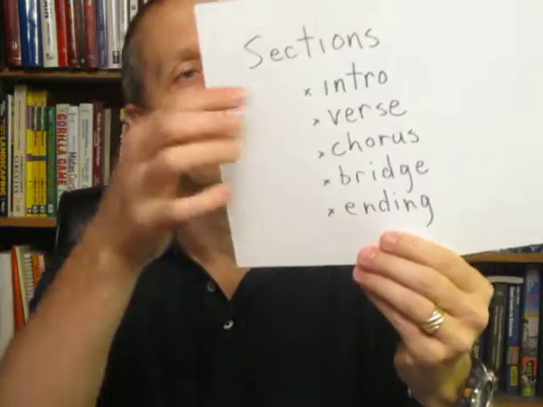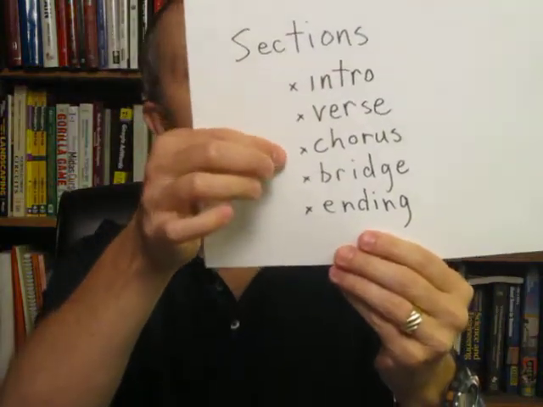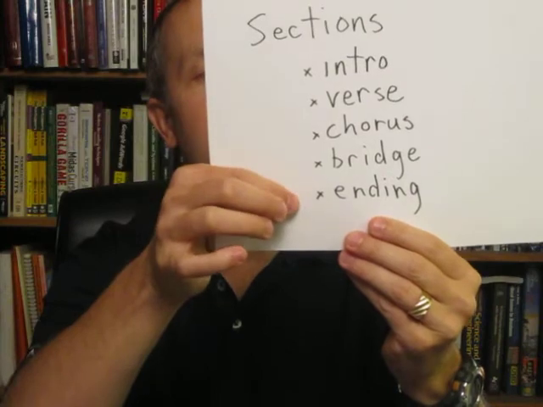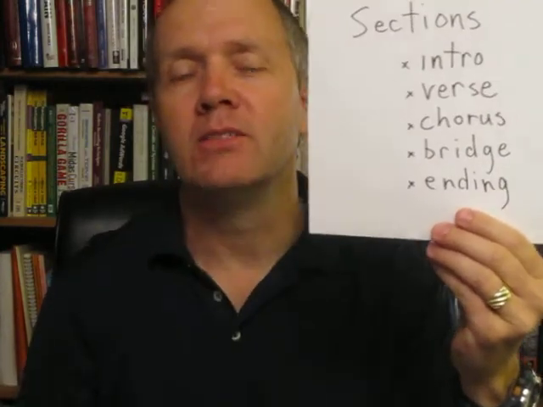Now, what goes on the roadmap? A roadmap is basically the sections of a song. All songs have sections. And these sections typically are introduction, intro, verse, chorus, bridge, ending. Okay, so we're going to talk about 5 basic sections, and I have more fancy infographics for you here. You can see that. Intro, verse, chorus, bridge, ending. Now, there may be other subsections within each song, but every song is going to have those basic sections.